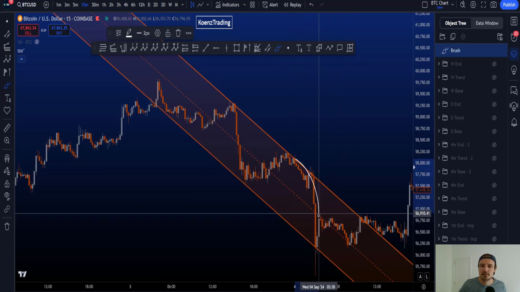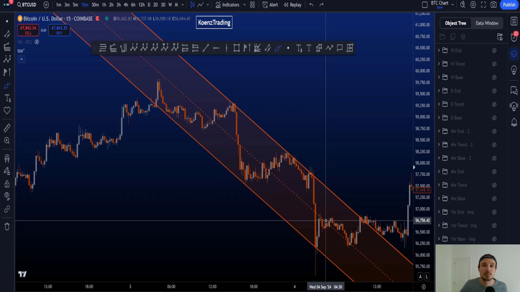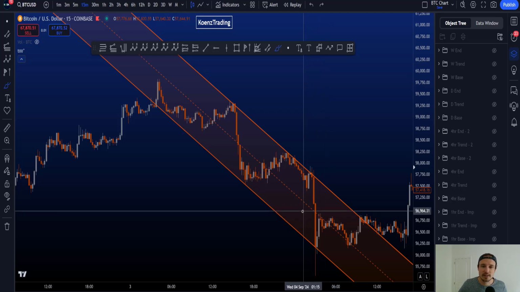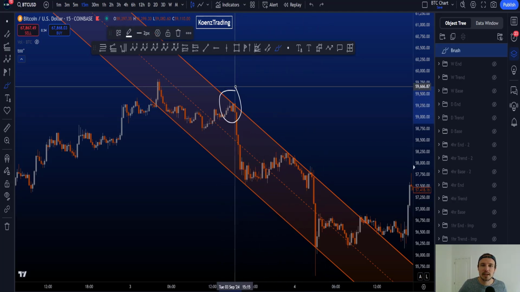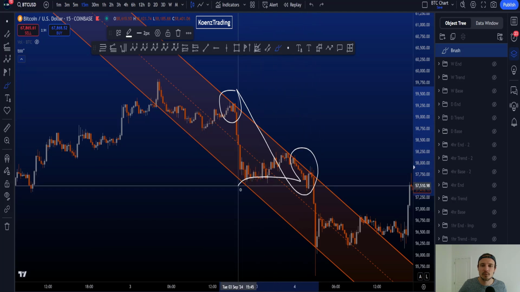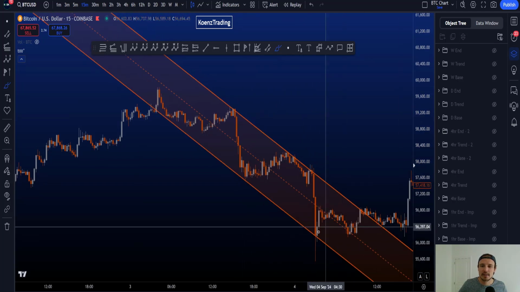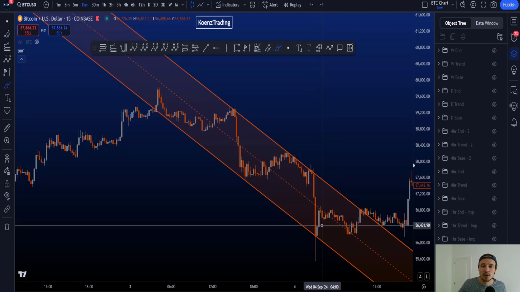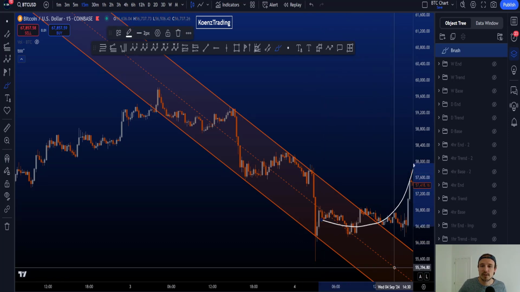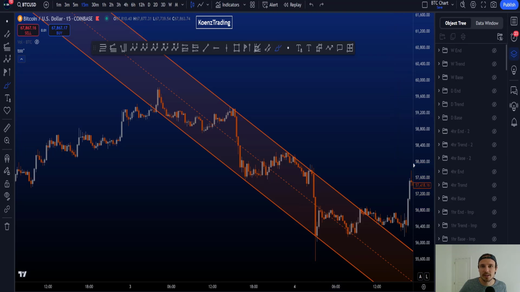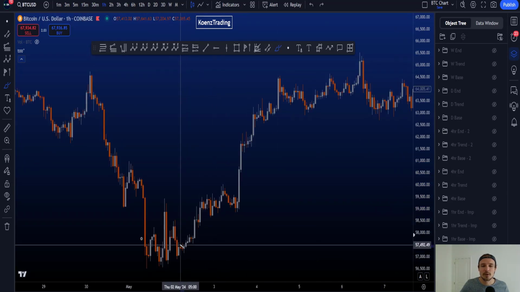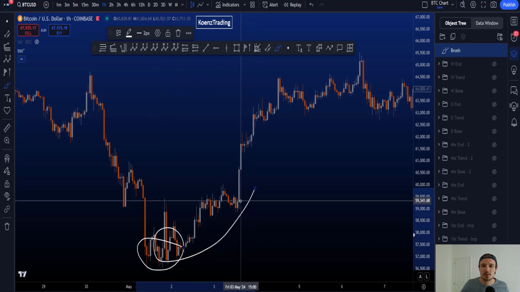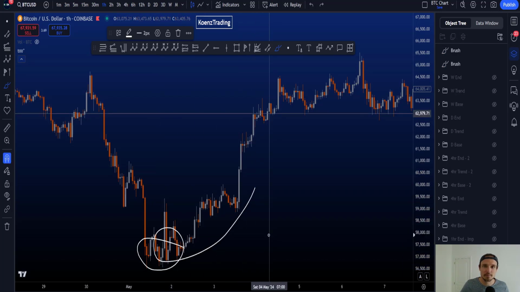The moment we then start moving to the downside, we can pull the end channel, and the end channel is of course taken from the end of wave 2 to the end of 4 to the end of 3. And here you can see that price found support on the lower trend line of this channel, after which we then moved out of the channel back towards the upside. This is the 1 hour time frame when price made the 56k low and continued towards the upside impulsively.